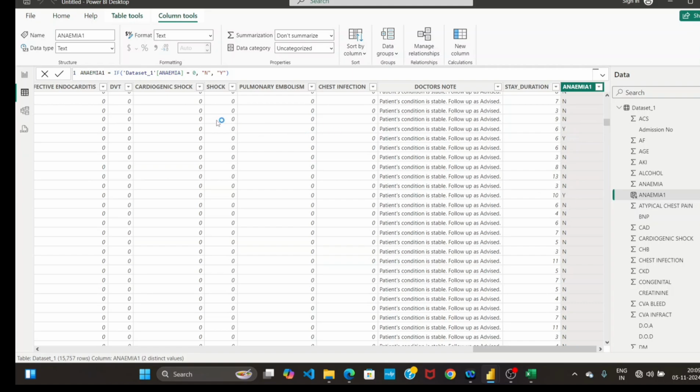Okay, so now we are going to create the column name heart failure, if the patient faces heart failure or not.